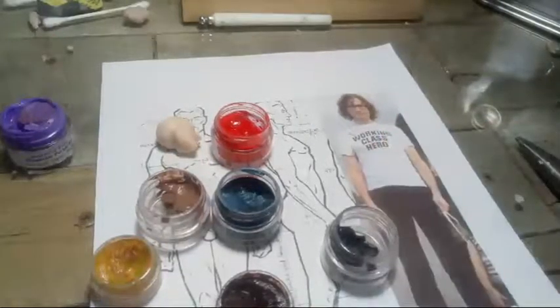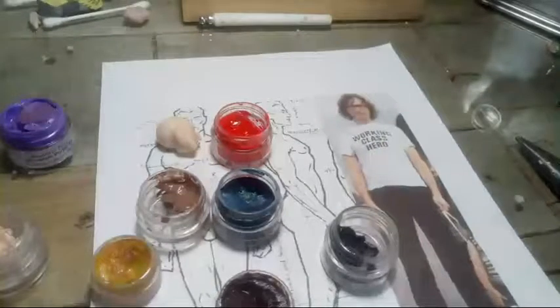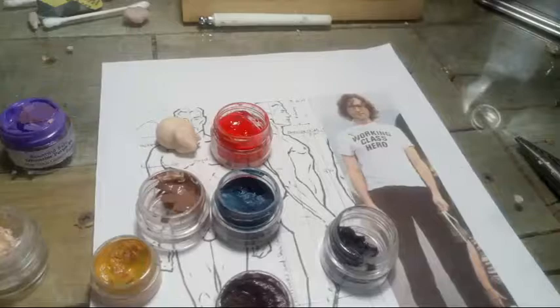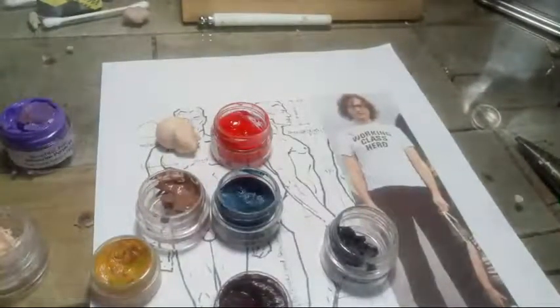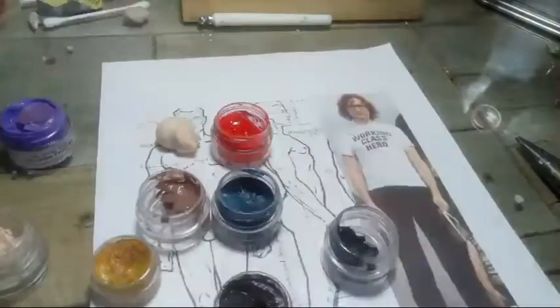You can always mix colors. You don't need to have all the skin colors available. I also sometimes use this blush color, Beautiful Baby color, Warm Blush.